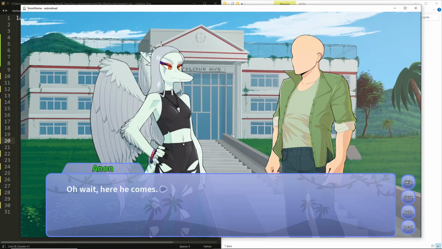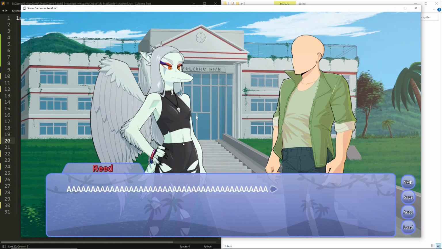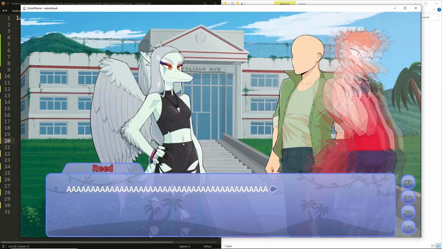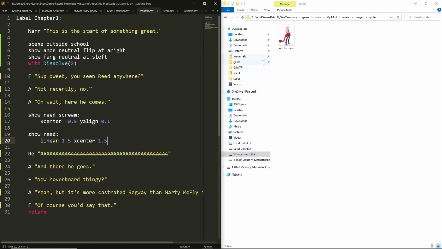Oh, there we go. Oh wait, here he comes. And there he goes. Alright. So now, read showed up on the way off this side of the screen, and he goes to way off this side of the screen in a linear fashion. There we go. We just had read move from one side of the screen to the other.